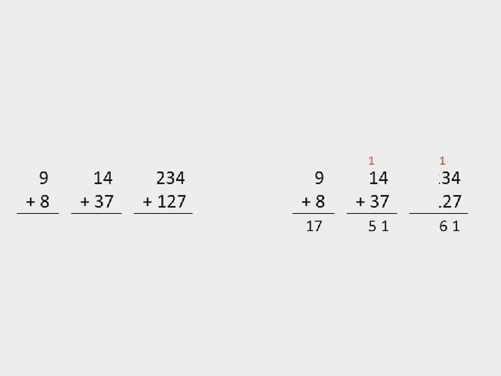So we're not going to carry any numbers this time because we just have 6, not 16. So we don't have to worry about a little red 1. We just put the 6 down below. And last, we're going to uncover the 2 and the 1. So 2 plus 1 equals 3.